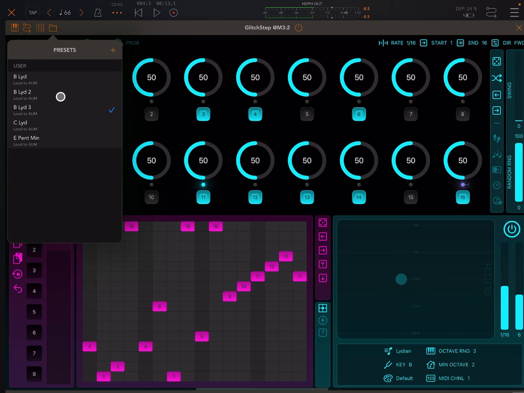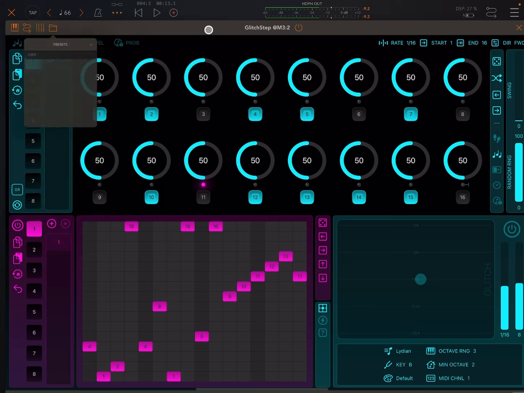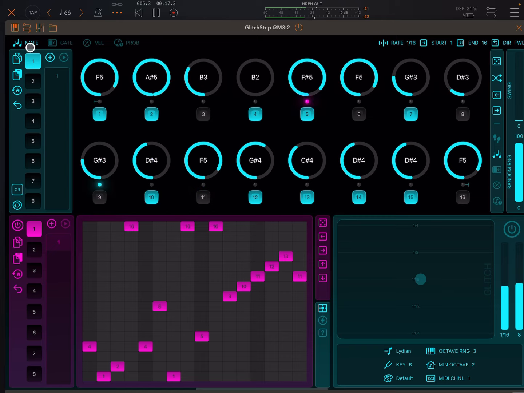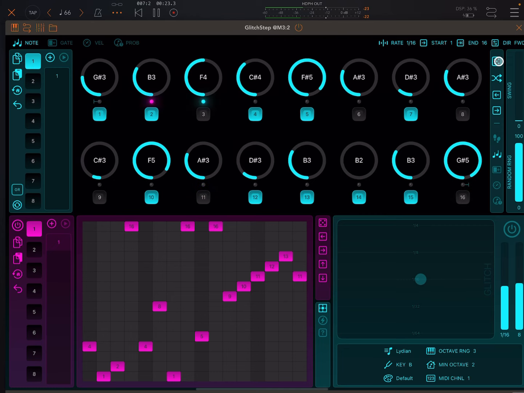Let me just go back to what I saved there, and let's get that transport going. So I could randomize this. Remember, what actually gets randomized will depend on what's selected here.